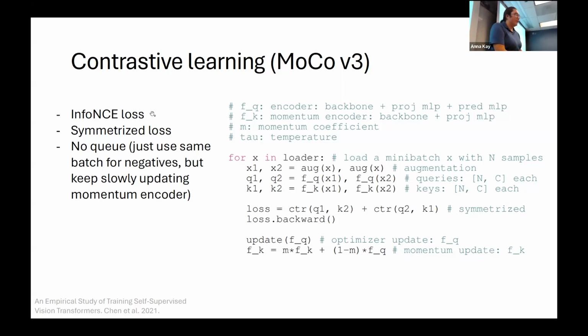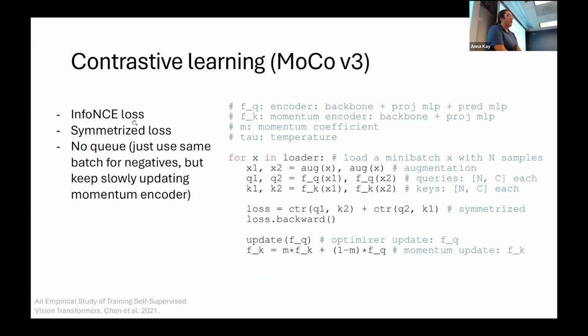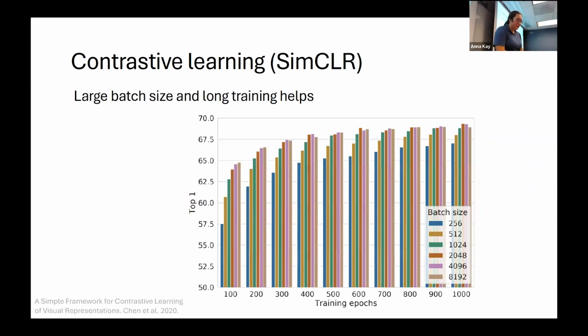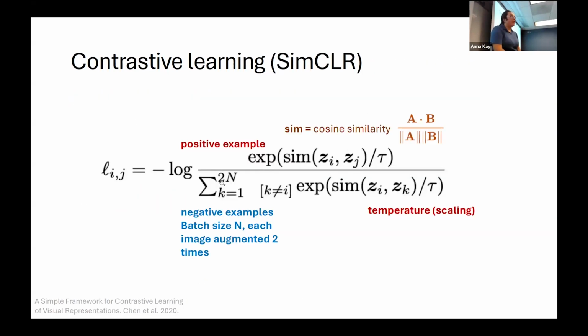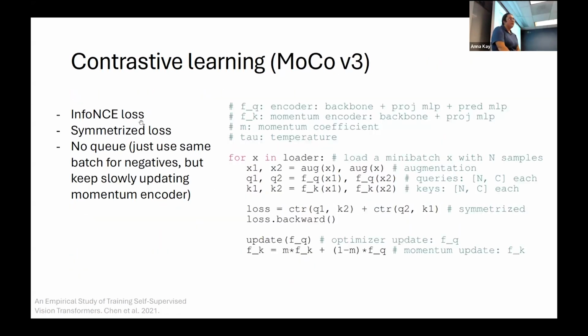So the first thing they did was they modified the loss a little bit. So instead of using the loss they had here, or similar to SimCLR, they used an InfoNCE loss. And that's essentially the probability of predicting the match. So you have the term from the numerator also existing in the denominator. And that's the only difference for InfoNCE loss. They also symmetrized the loss. And so they only used the loss of one augmentation against the second type of augmentation.